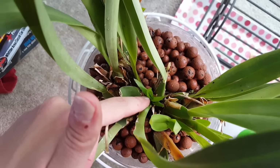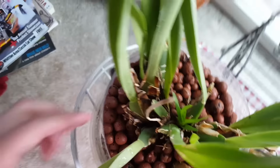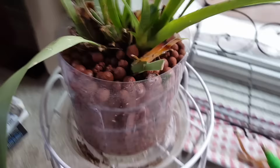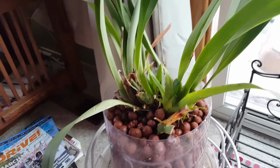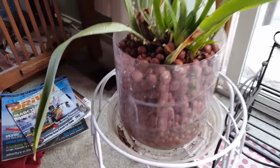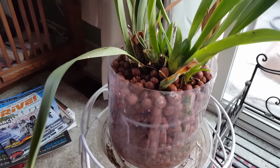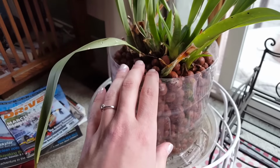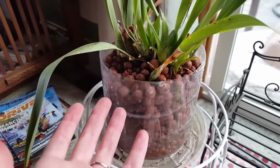And then in here, right down there, I have one. And there's one growing over here on the side, this leaf. And this one, I really don't have much wrinkling. It's in semi-hydro, and I wasn't sure. That just shows you Miltoniopsis love to be wet. They love to stay moist and damp, and the semi-hydro is keeping them moist and damp.